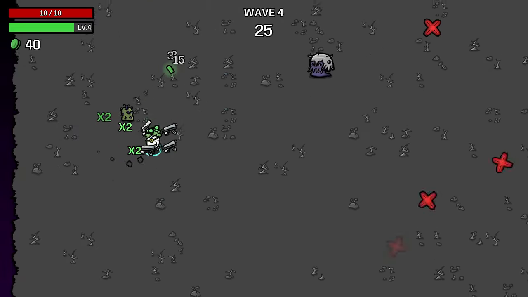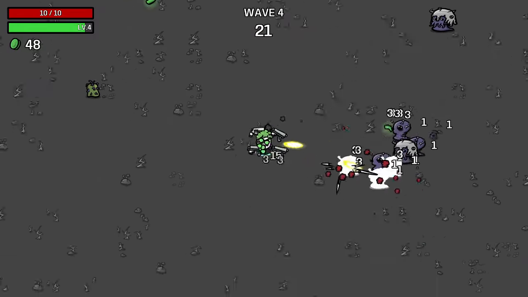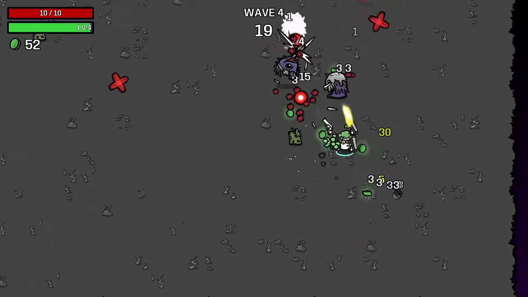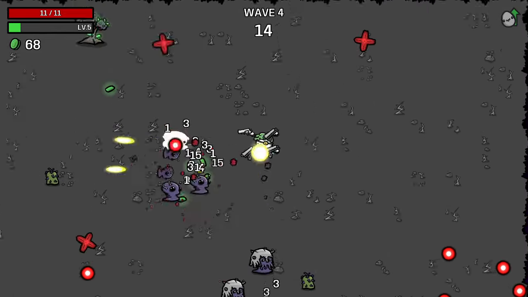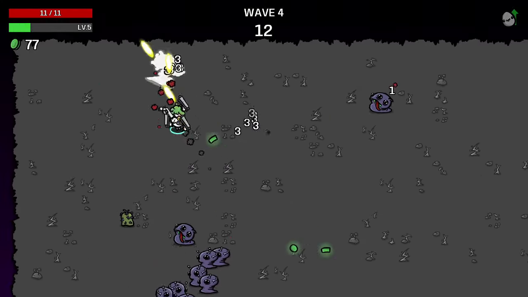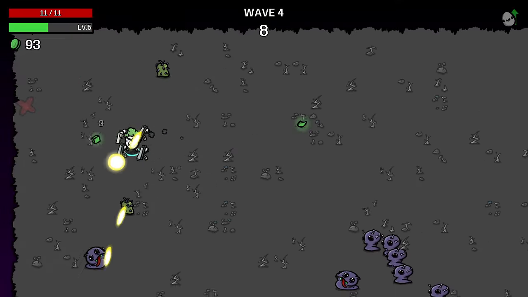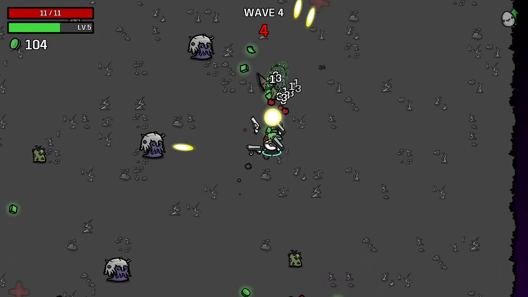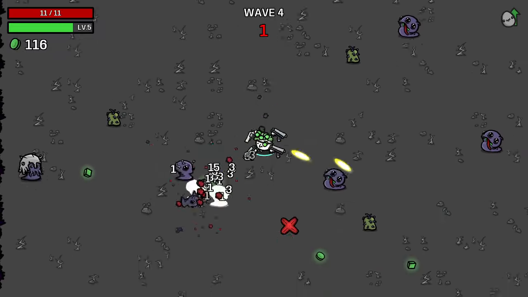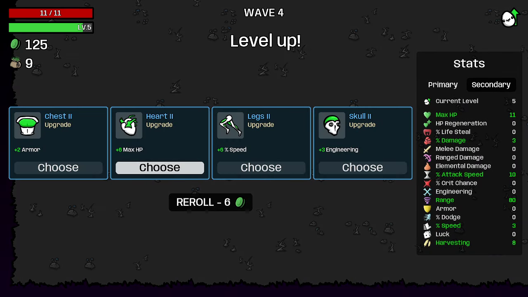I'm getting a little close for comfort just because I'm trying to get my materials as fast as possible. Gotta be careful. Like I said, we are glass cannon, so it can only take a hit or two, even at this wave. As each wave goes up, the damage that the enemies do increases, and the amount of health they have increases. So the same enemy will be harder each wave, theoretically, unless you're staying ahead of the curve of power.